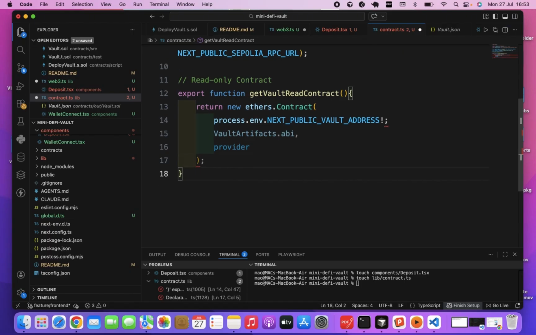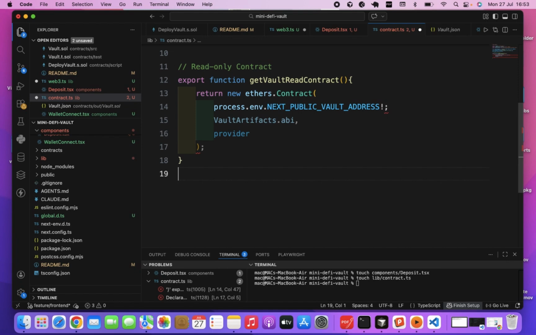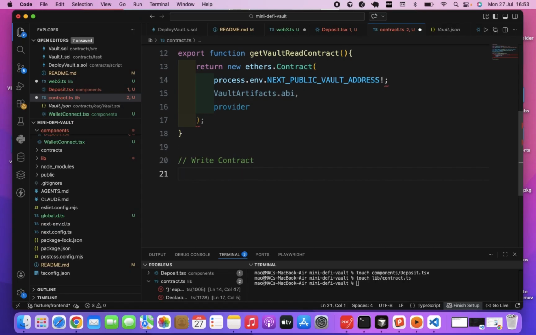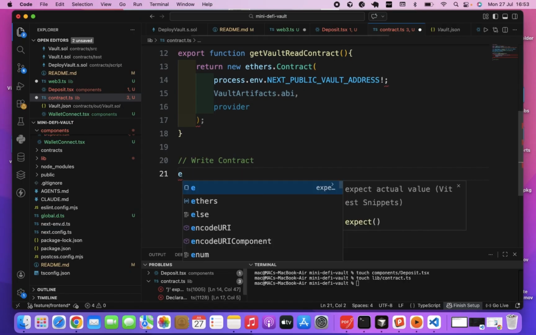So we export that. Then another function that can write to state, that can write to the smart contract. So write contract, the function that writes to the contract.